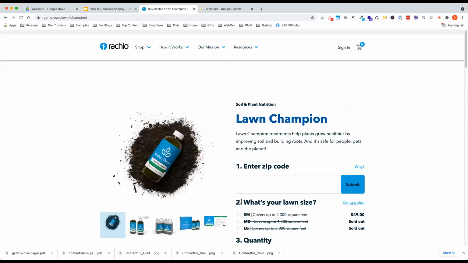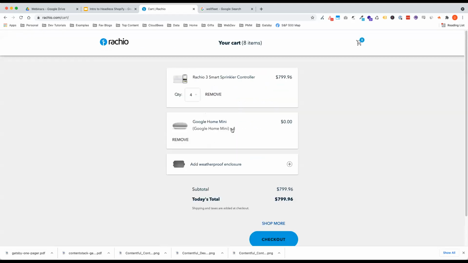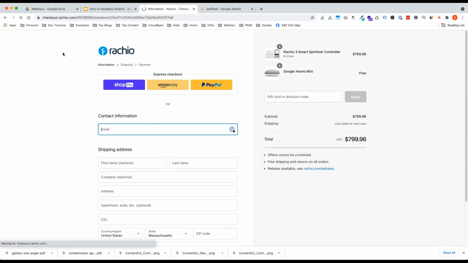All right, so now we'll just quickly go to the shopping cart and you can check out what the checkout experience is going to be. So this is the part that flips you over to checkout.ratio.com. This is hosted on Shopify. This can actually still not be hosted on Shopify. I find it easy to host here.